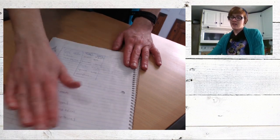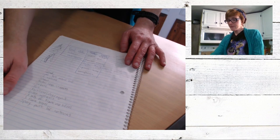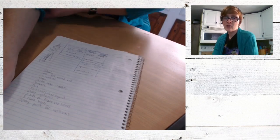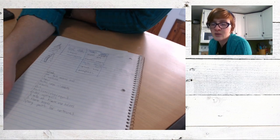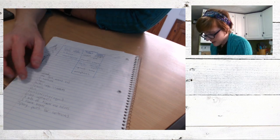So that's my plan. I don't know how well it's gonna go, but I did plant some lettuces in a strip last year and they did nothing. So I also have some larger greens that I'm gonna work through.